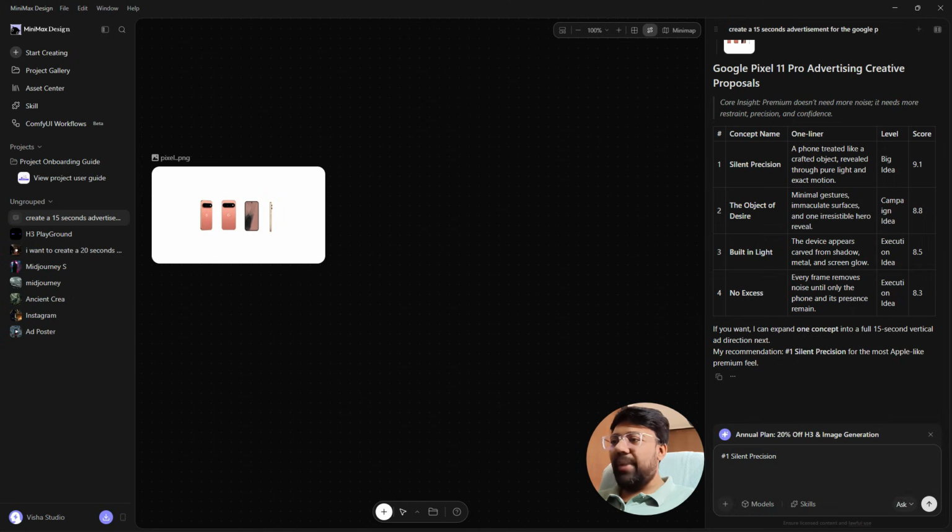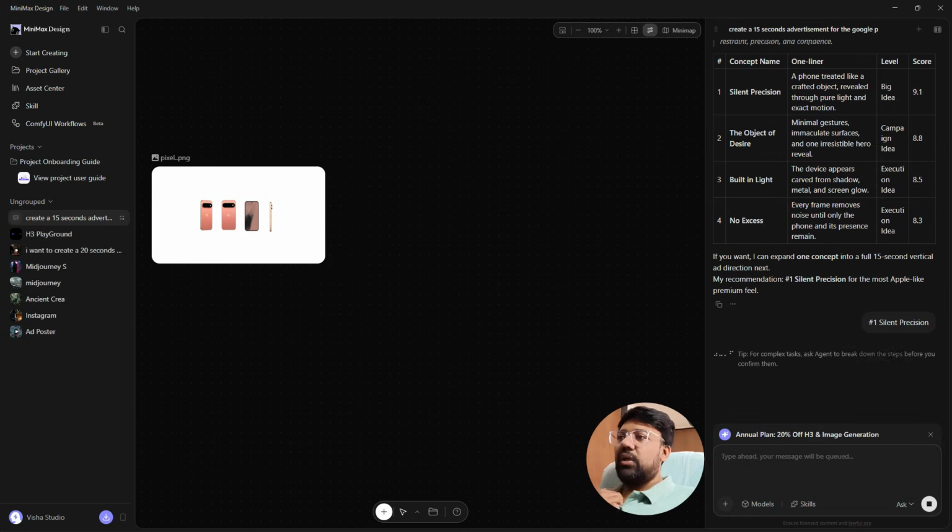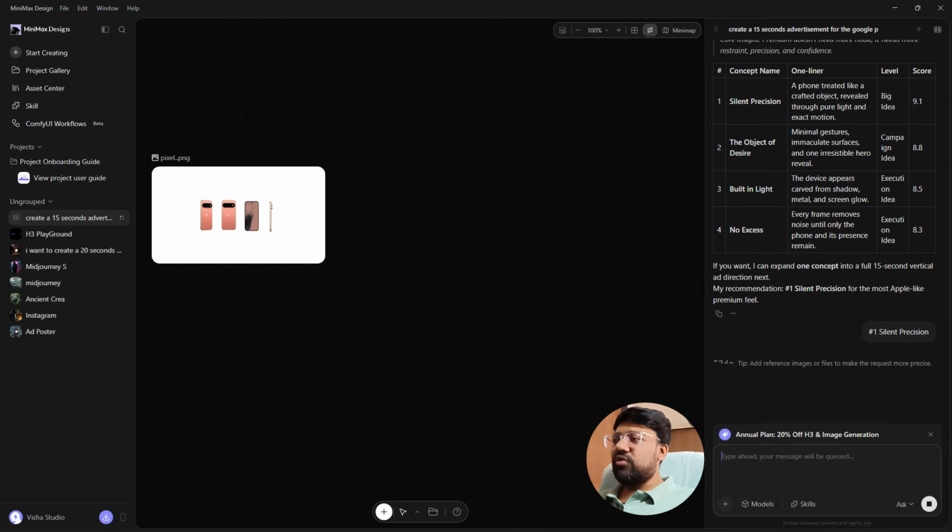And before doing anything, make sure that you are on ask. It will ask you before generating the images, which is a really good thing. Always do this if you want to save credits, because by default it will take 2K or 4K, or if you are not selecting ask, it will generate the model that it wants. But I want to take the process in my hand, so let's do the ask here, and let's do the silent position here. You can see we have selected the silent position. Let's wait for this to complete.